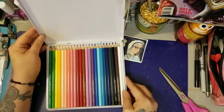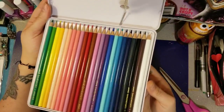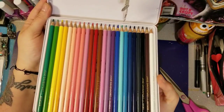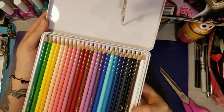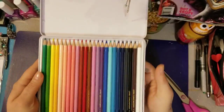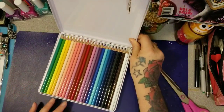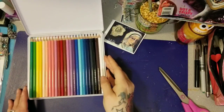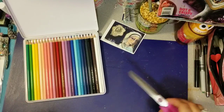Boom. Look at that. Beautiful, beautiful pencils. She does give each one its own specific name. She usually does that for all of her products. So each color has its own name or title, and I love her products. I cannot stress enough how much I love Jane's products.